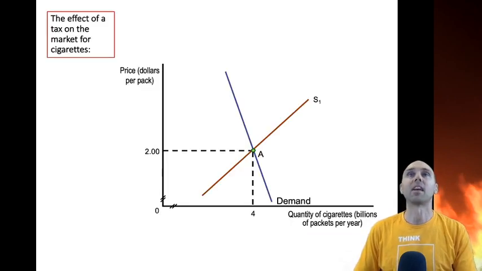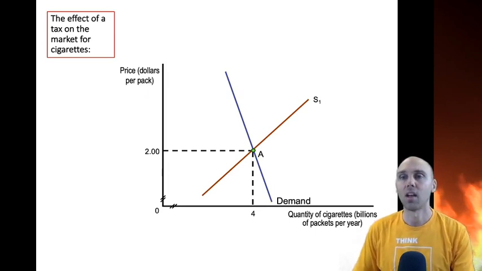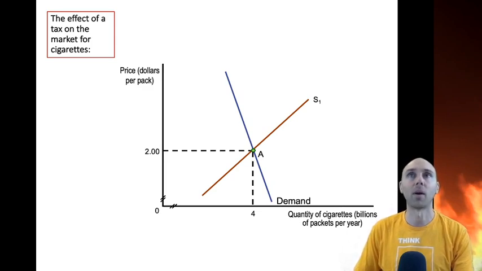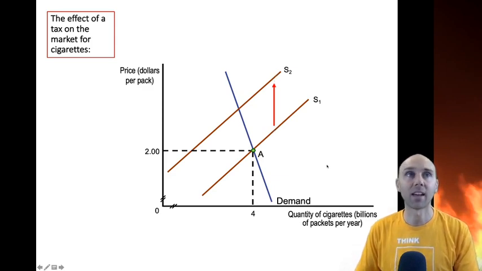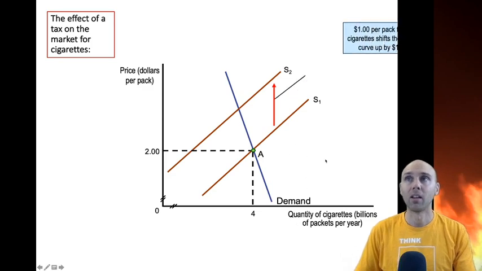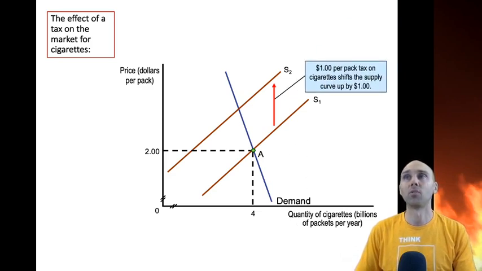All right, let's see another example of how these taxes work in action on our supply and demand curves. Let's look at the effects of a tax on the market for cigarettes. And again, what we'll do is we'll put the tax on the supply side. So we'll increase that supply curve. We'll say if it's a $1 tax, can you work out how that supply curve shifts? Well, for every point on the original supply curve, the new supply curve must be exactly $1 higher. So we've shifted up the curve by exactly $1.